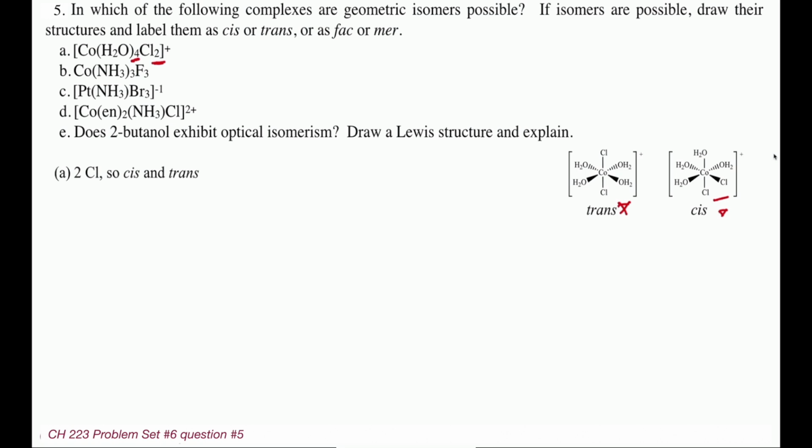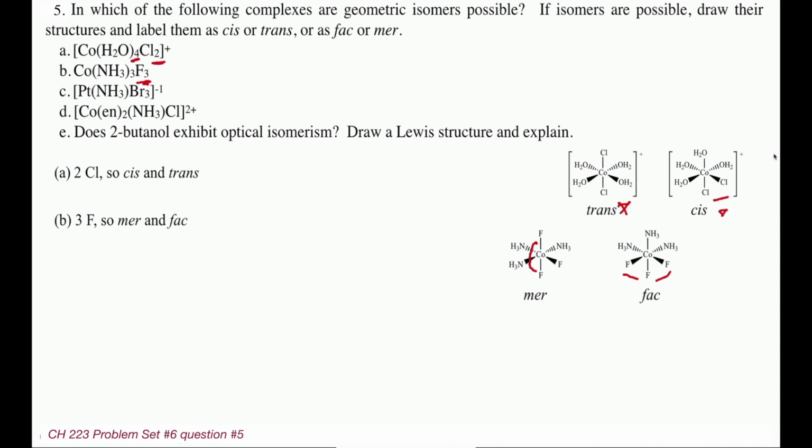Now the second one, you can see that there are 3 fluorines, and 3 ammonias as well, but let's focus on the fluorines. I think they're easier to see. And again, cobalt is octahedral because there's a total of 6 pieces. This leads us to the idea of what's called fac and mer isomers. Fac means face, facial. It's the face of an octahedron, which doesn't really need to concern us, but that's where it comes from. Meridional is the other one. The punchline here is that when you have meridional, there is a 180-degree bond angle between two of the like atoms. And on the fac or facial isomer, you can see that all of these bond angles are 90 degrees.